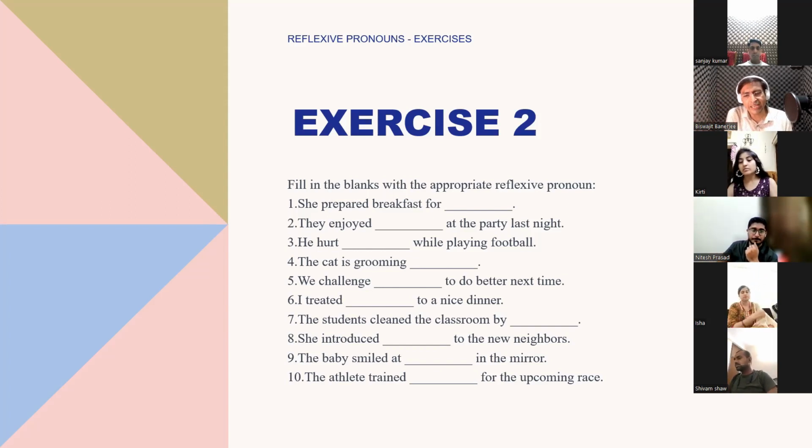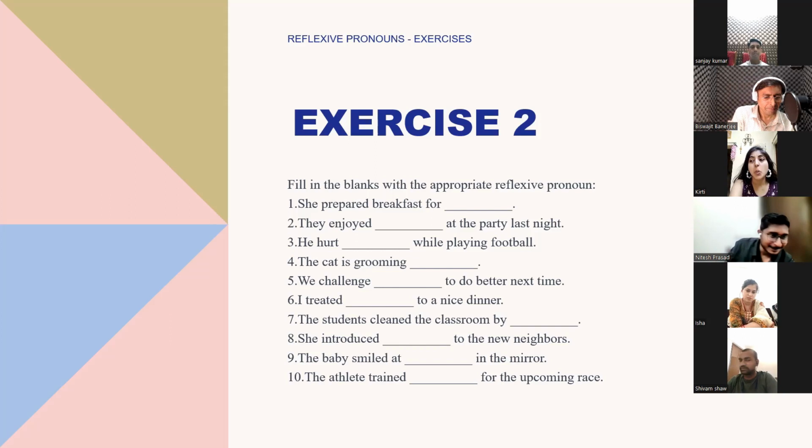All right, moving on. Lekha, the athlete trained dash for the upcoming race. The athlete trained itself for the coming... Try again, my dear. Themselves for the coming... Look at the noun. We are just talking about one athlete here, but we don't know the gender. Never mind, still. Usually for an athlete, we don't use the neutral or the neuter gender.